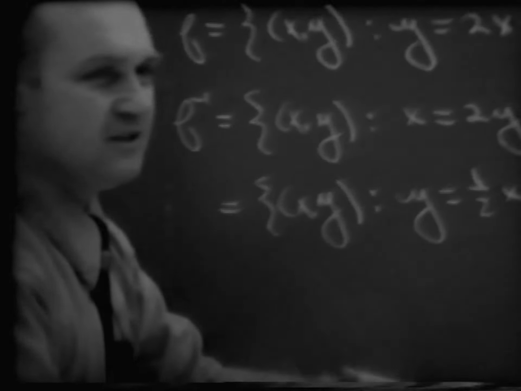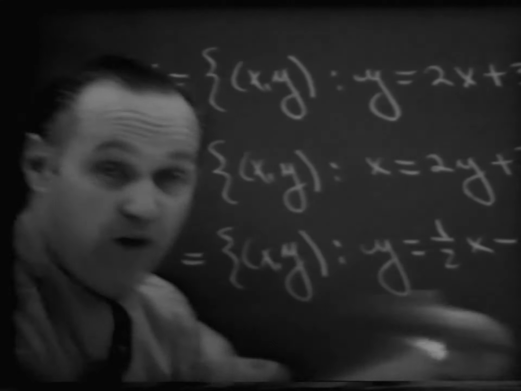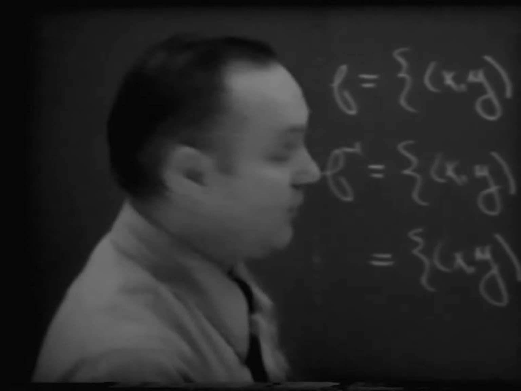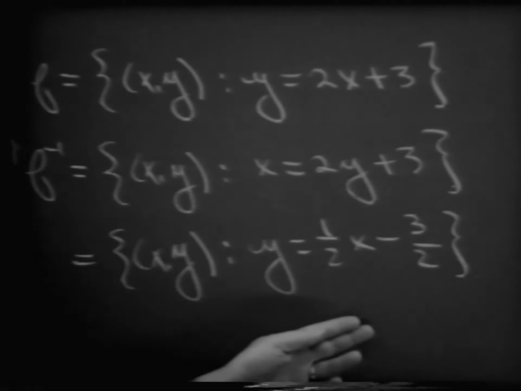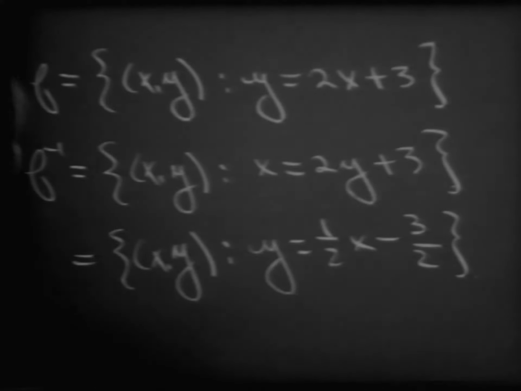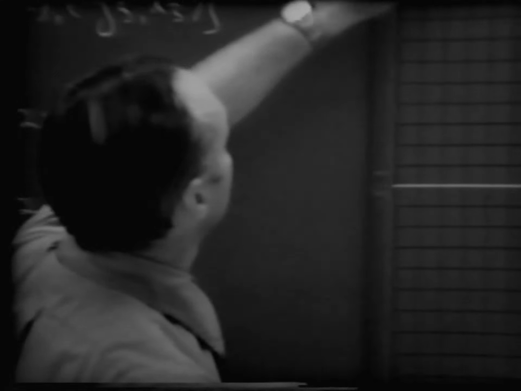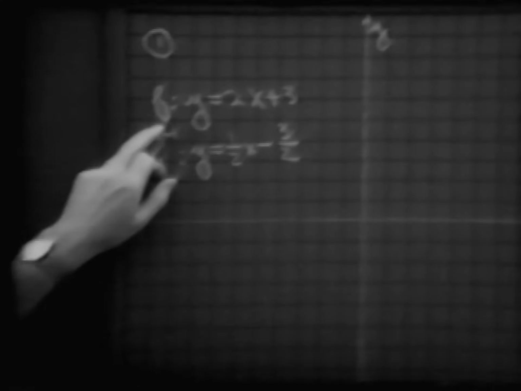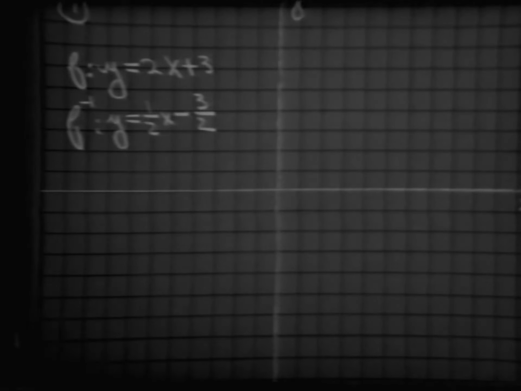So we can always, well, not always, but in many of the examples that we are going to be concerned with, you'll be able to find the formula for the inverse function by this interchange of variable process. Okay? Well, let's look at some graphs of these ideas. And suppose we were to look at a coordinate system in which we have the f function such that y is equal to 2x plus 3. And let's actually make their graphs and see what they look like.